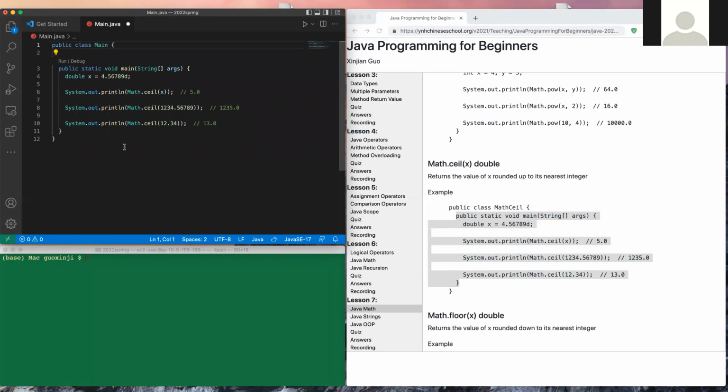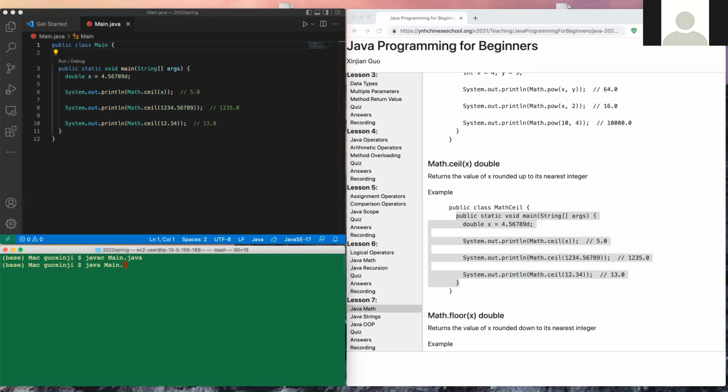Save it. Again, compile. So here x should return 5. And for this one, we just pick a random number, not a big number, point something, and the next integer should be 1, 2, 3, 5. And this one should be 13, right? Let's see if that's the case.